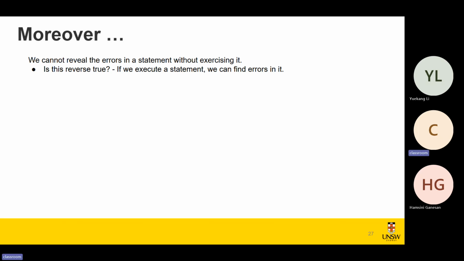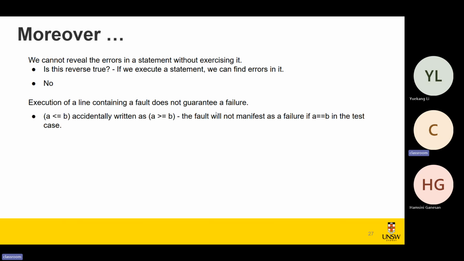It is actually not true, because executing a line that contains a fault doesn't guarantee a failure. And here is an example. For example, if we write a condition like this, the desired condition is A should be smaller than or equal to B.